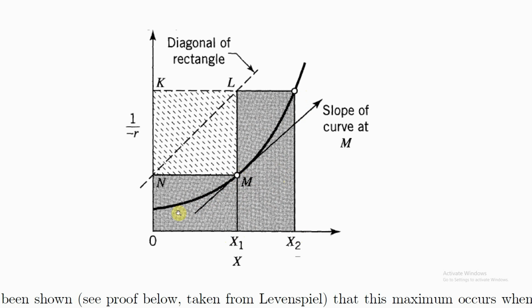Now we could choose an x1 value right down here. Let's say we chose x1 to be 0. In other words, we made a reactor that was so small that it did nothing for us for the conversion. So if we did that, then that means we have to accomplish all our conversion in the second reactor, and that means our total volume is going to be this big block here, and that means we have all that extra volume that we don't need in a CSTR and so on.